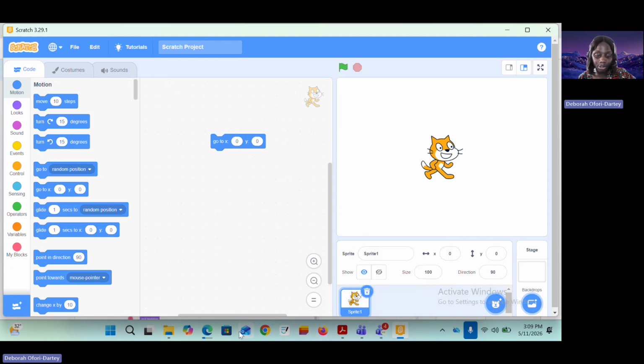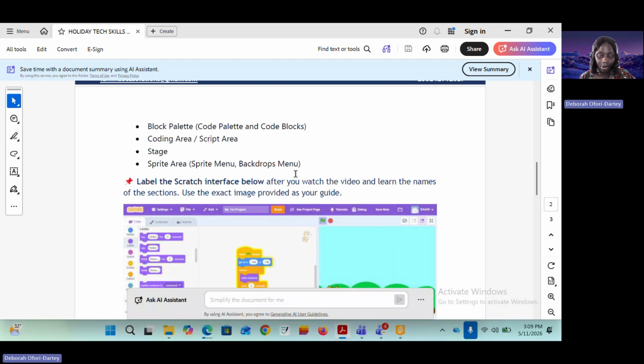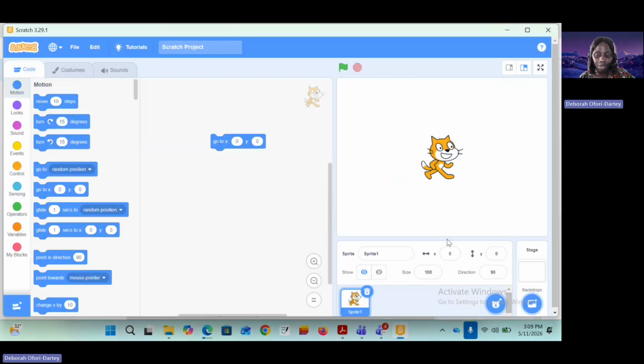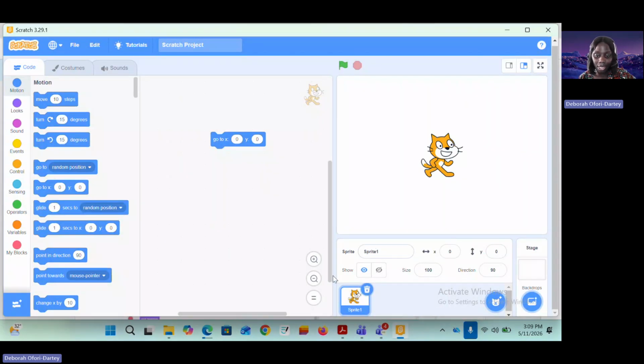And then the final section is the sprite area. The sprite area is the area under the stage, and it is made up of the sprite menu and the backdrop menu, and these other options that you have to change the way your character behaves.